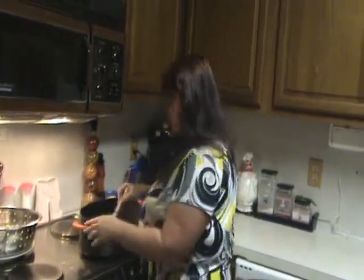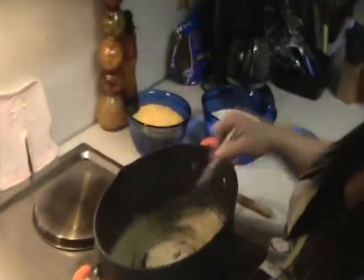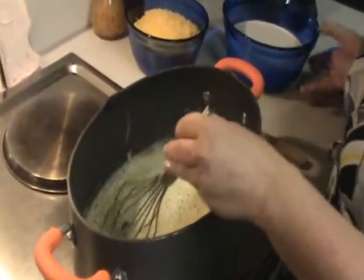Now that we have our cooked elbow macaroni ready to go, we're going to start with our roux sauce. I've got one stick of butter and six tablespoons of flour in here to make our roux. Once we make our roux, this is where we're going to add our secret ingredient. Your roux should look just like this — nice to a bubble, not round. Make sure you cook it over medium heat.